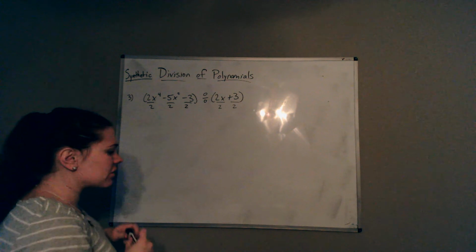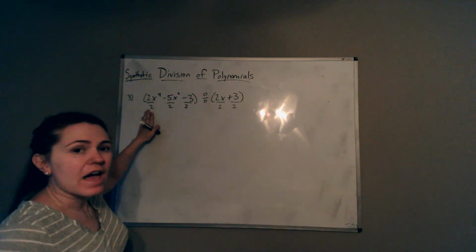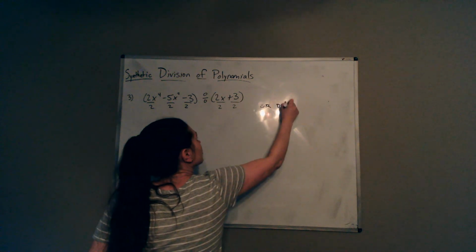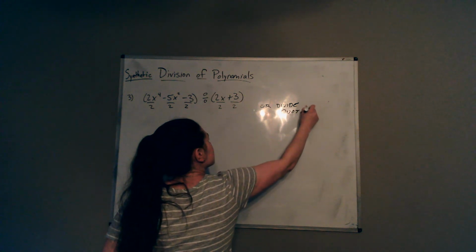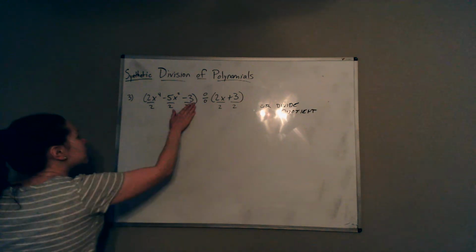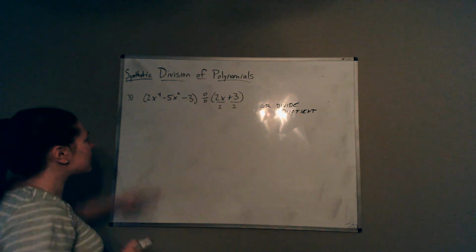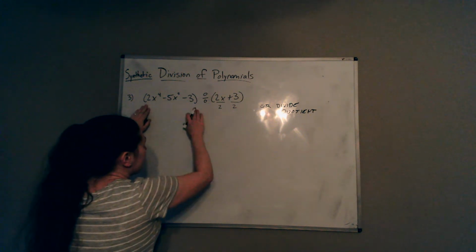But there's something you could do. You can either divide the dividend by 2 now, or just divide your quotient by 2 at the end. Okay, you could just divide your quotient by 2 at the end. So that's what we'll do. That way we don't have to work with fractions here, okay, inside your dividend.